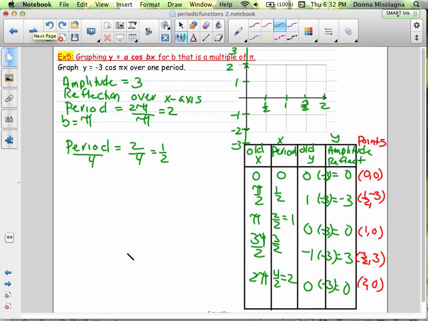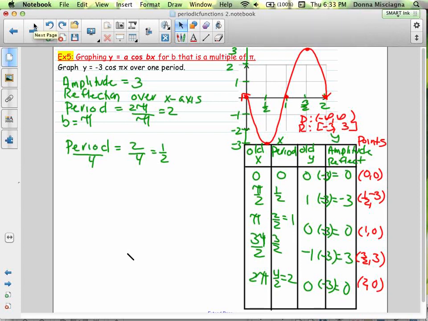All right, let's just graph our points, and this graph is done. So we have 0, 0, 1/2, -3 down here, like on my chart. 1, 0, 3 halves, 3 way up here, and 2, 0, and there we go. Let's graph. Again, the graph is reflected. It is vertically stretched. What about horizontal? Well, 2 is certainly smaller than 2 pi, so it has been horizontally compressed. The domain never changes. Should never miss that question. And we are now oscillating between -3 and 3. And this graph is done.